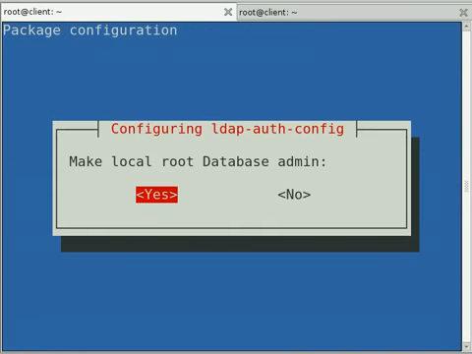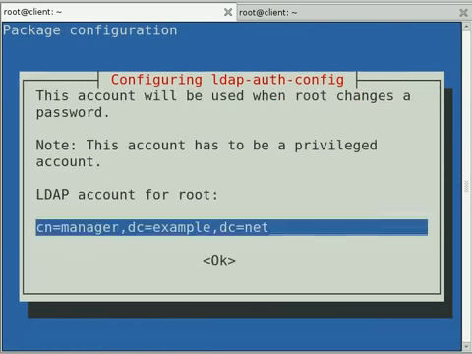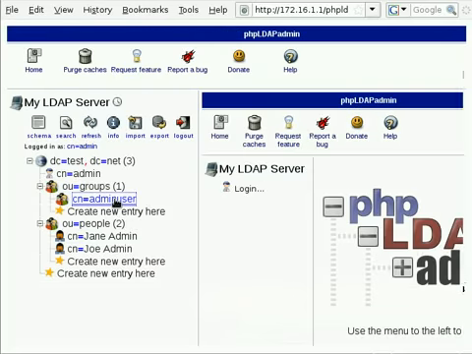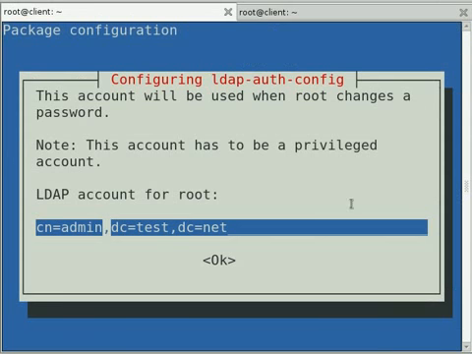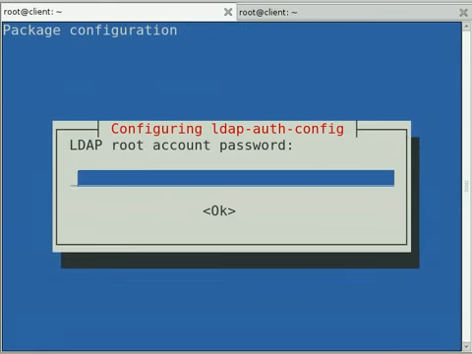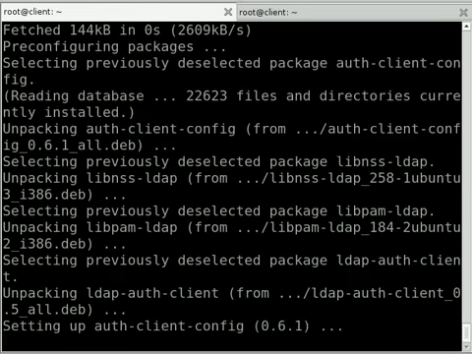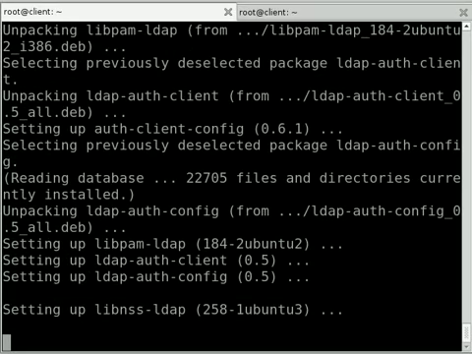Go yes to that. Does it require login? No. We can bind anonymously to our LDAP the way we set it up. And then we're going to give it the admin LDAP user. And just to recap, if you look in your LDAP, there's this user here that's set up when you created LDAP. So that's your admin user. Go OK. Yes. And the password we gave LDAP when we first installed it on our server, which in our case was 123. So answering that series of questions, we'll install the libpam-ldap module.